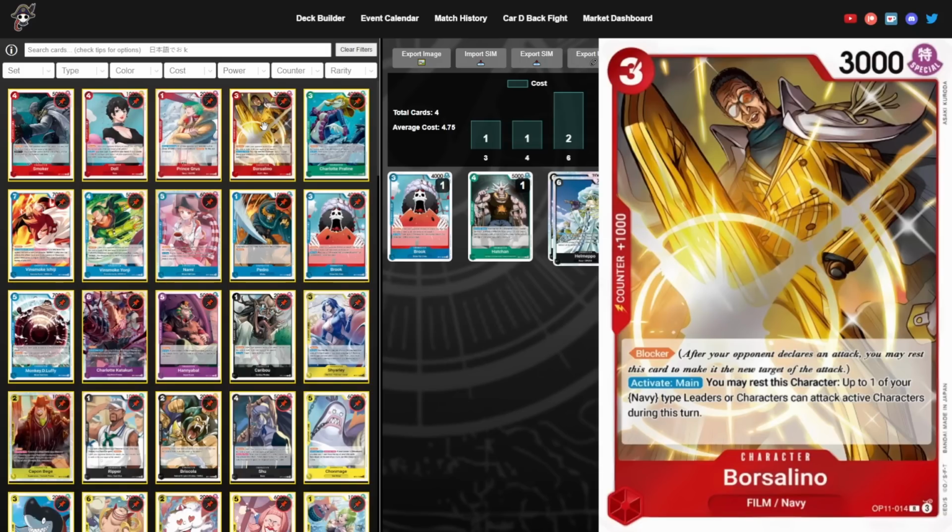So pretty much you want to prioritize 2Ks, blockers, and then after that you need beaters, you need big bodies, you need stats that are going to swing, and then you need removal. So you want 2Ks. Does it have counter? Yes. Is it 2K? Yes. And then does it block? Yes. Does it remove a body? Can I use it? Yes. Let's use those. And so you have Borsalino.